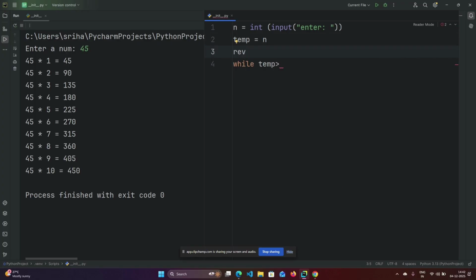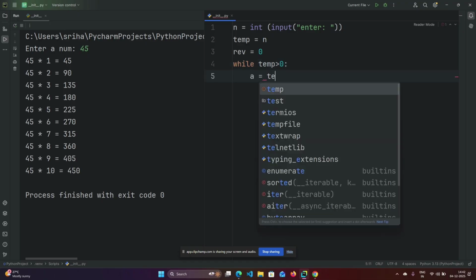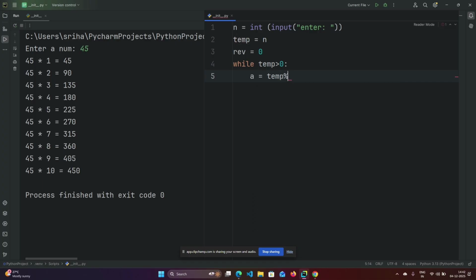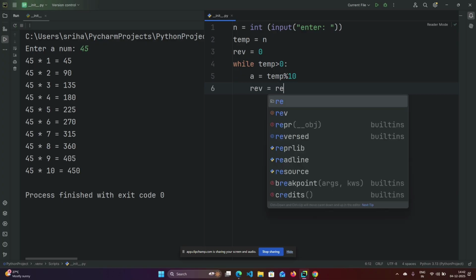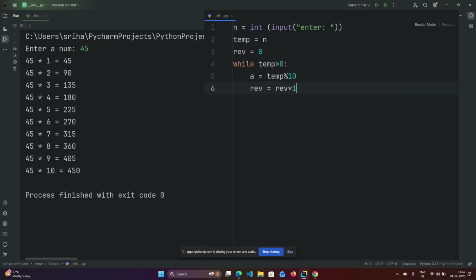So reverse equal to 0, while temporary greater than 0, then a equal to temporary divisible by 10, and not, reverse equal to reverse into 10 plus a.